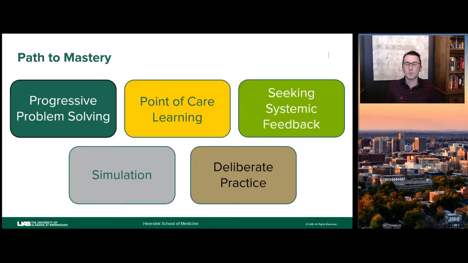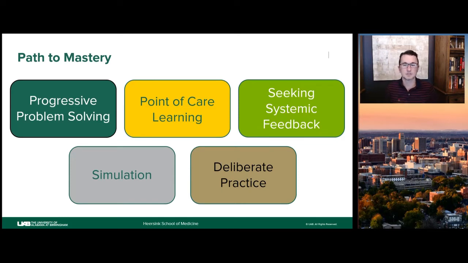So I want to start here, and you may recognize this slide from part 3, where we introduced these techniques a little bit, and it was done in the context of ways to improve our non-analytic or our subconscious thinking. But I want to dive into it a little bit more. But it's important to remember that improving your non-analytic reasoning is one of the best ways to actually avoid biases and to combat cognitive error.